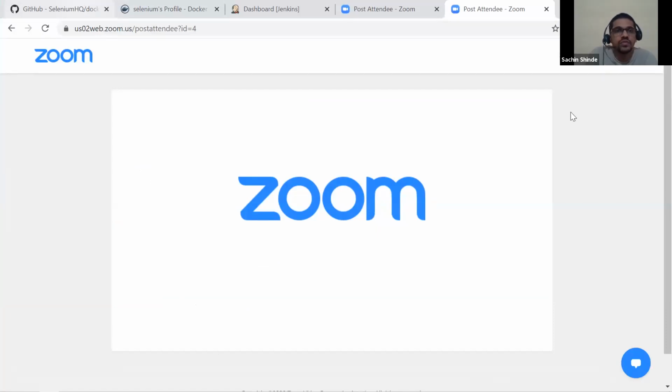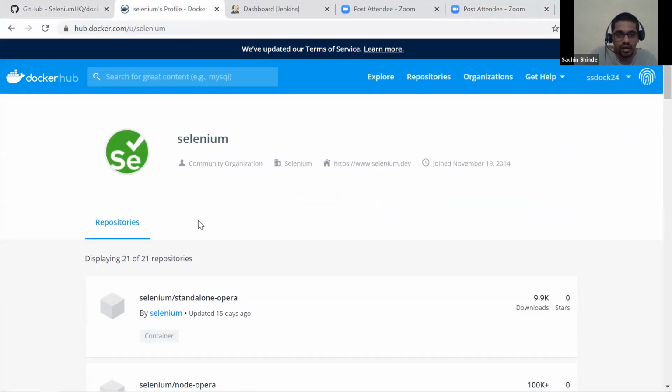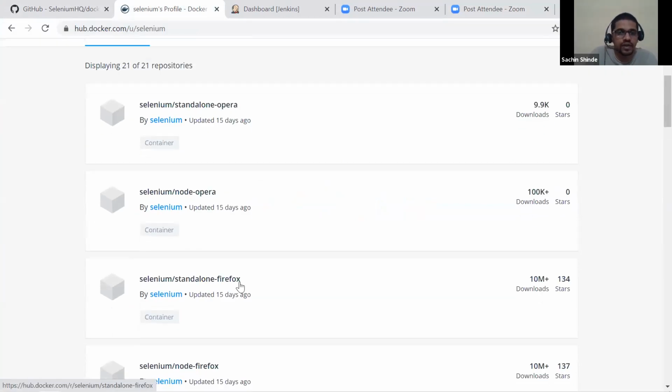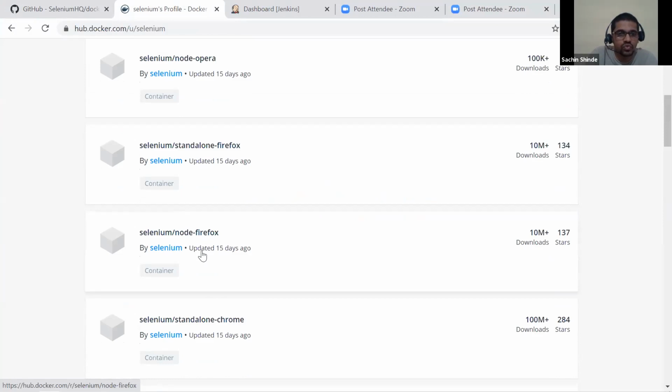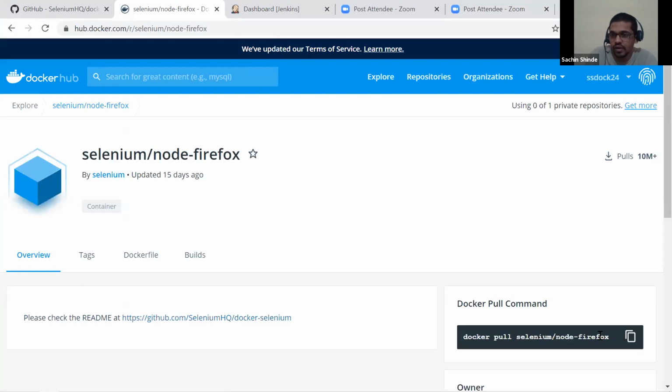This is the website, hub.docker.com, from where you can find various Selenium containers, and you can pull them from the site. The command that is used to pull these containers is written over here. So the docker pull command, you can find it right over here.